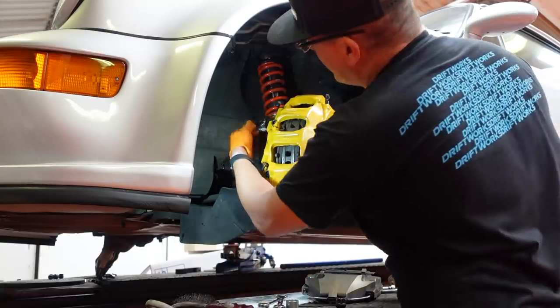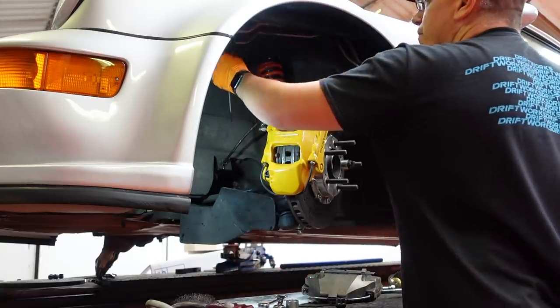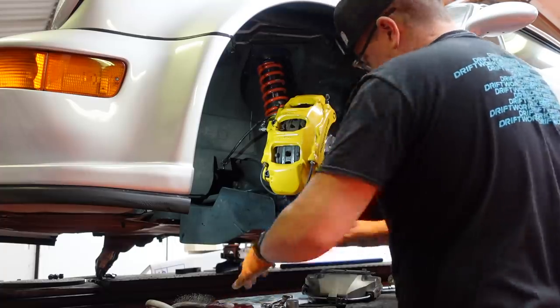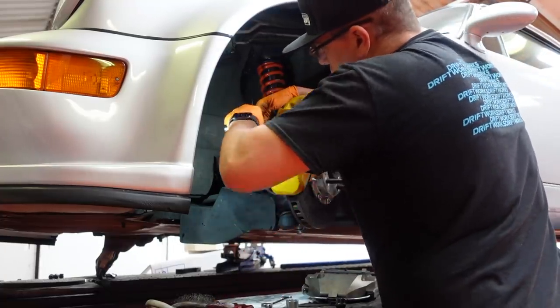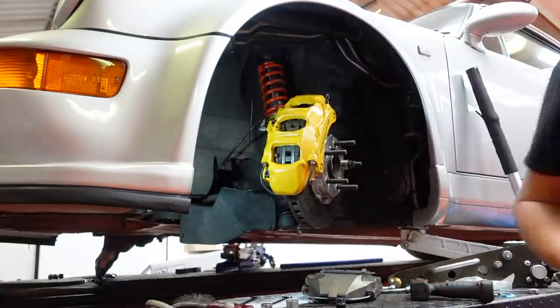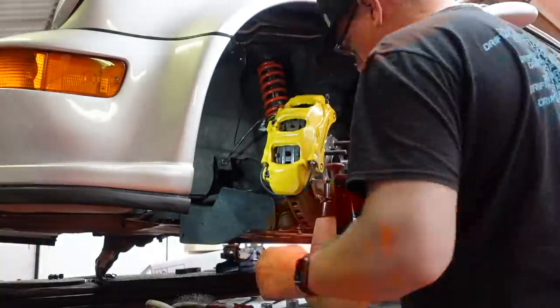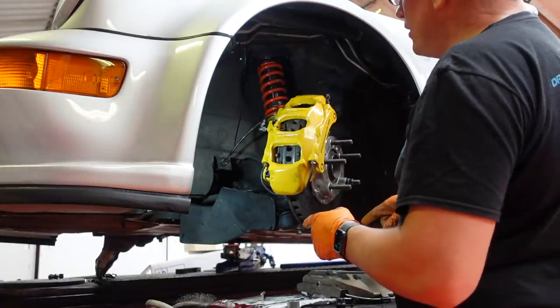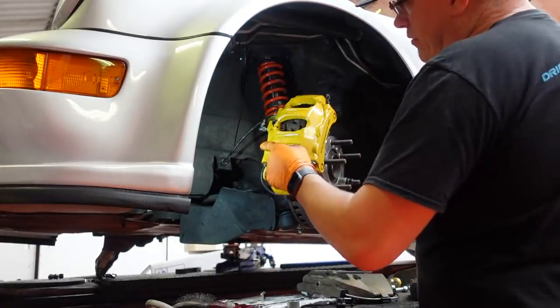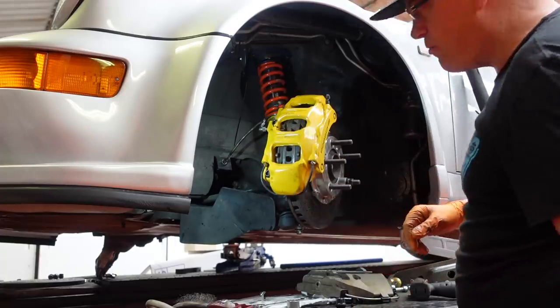Make sure that orientation is good. Just give that a quick wipe down. Okay, that's one side done. Obviously I'm going to put the other side on first before we then go about bleeding it.